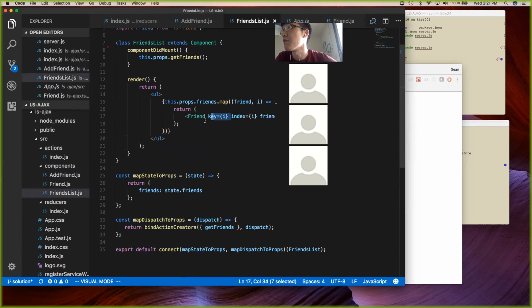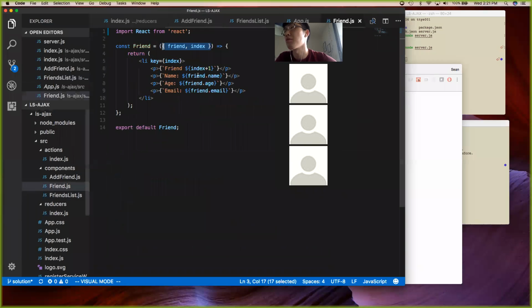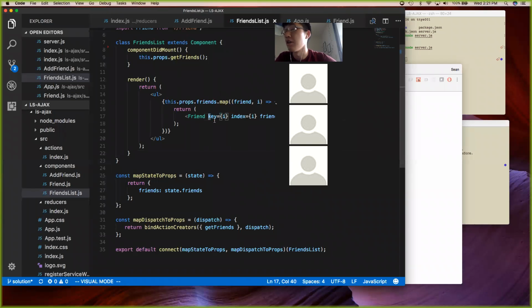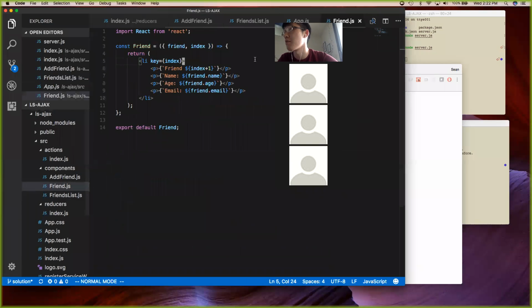key, which you need to give to components that you iterate through, but these keys are not actually accessible, at least I don't think they're accessible from inside of the actual child component. React uses these to help it figure out when to update, as part of when it diffs the virtual DOM and figures out which components need to receive new data. So that's what key is for, but you don't actually have access to it inside of the component itself because it's purely used by React behind the scenes.